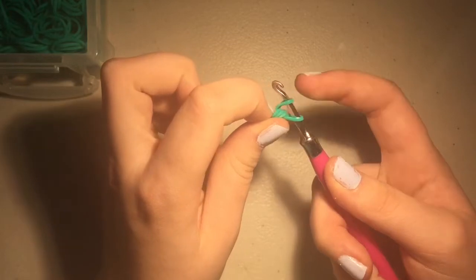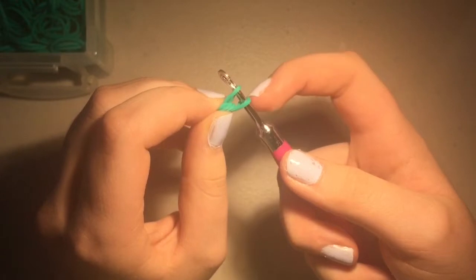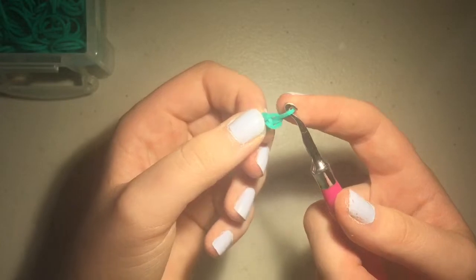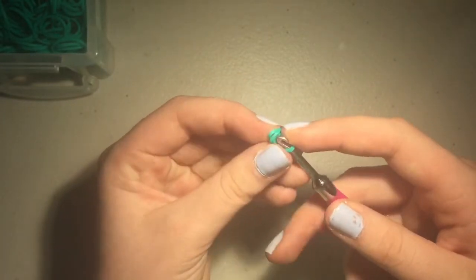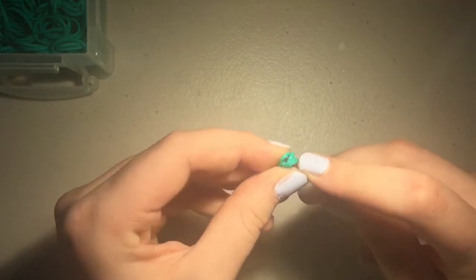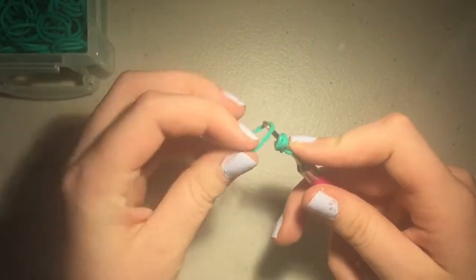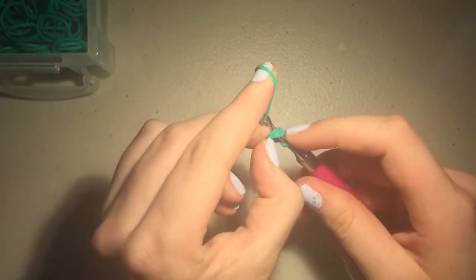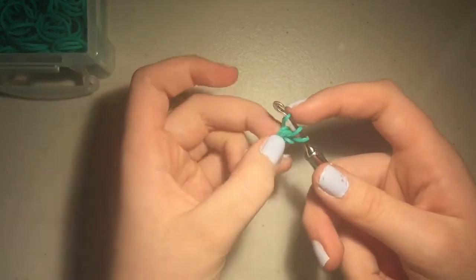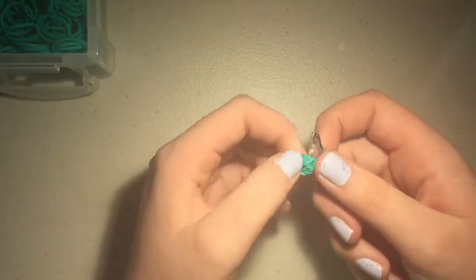So now you should have something that looks like that. Then you can pull this band through this band. And then you should have the slip knot. Don't pull the slip knot because this is a stitch. Go back, and what you want to do now is go back into those 3 loops that you started off with, remaining with the first loop on your hook. Grab another band and pull that band through these 3 loops. Twist motion while you do it. And then put that back into your hook and then pull this band through these 2 bands. And that is your first stitch, and you can see that on the side.